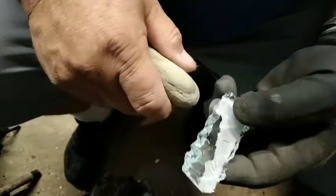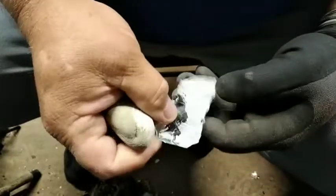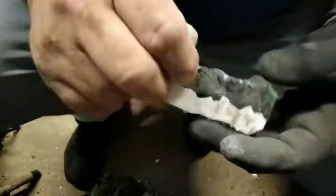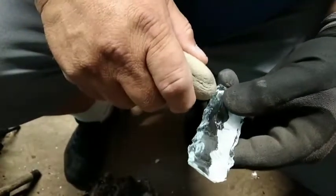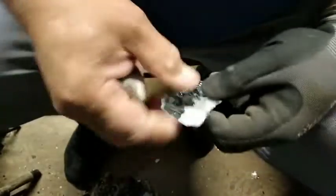Trying to get to where I don't have to use the indirect, because the bending down to use it makes me roll my shoulders forward.